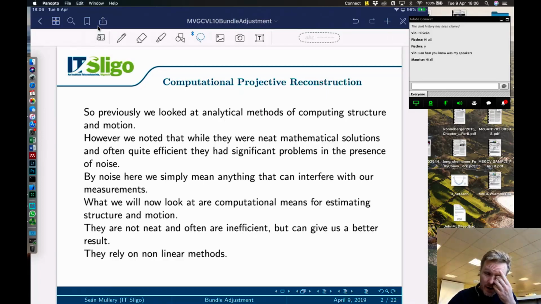But in situations where you're dealing with an embedded system on something like an autonomous vehicle, which has to make decisions within a certain number of microseconds in order to keep everybody safe, then in many cases a lot of these algorithms get ruled out, and even though they might give you a better result, you have to make that trade-off. And so that's something to keep in mind if you ever get deep into some of these methods. So these will rely on non-linear methods.